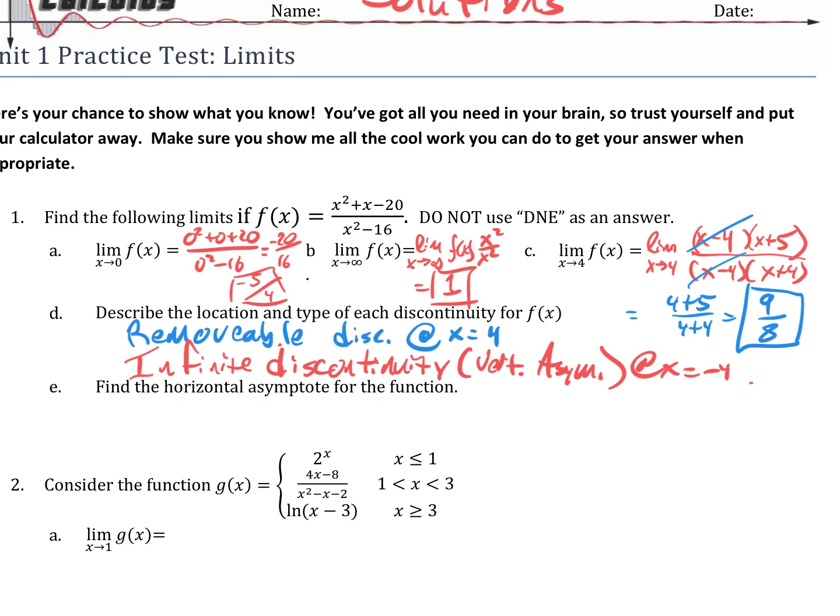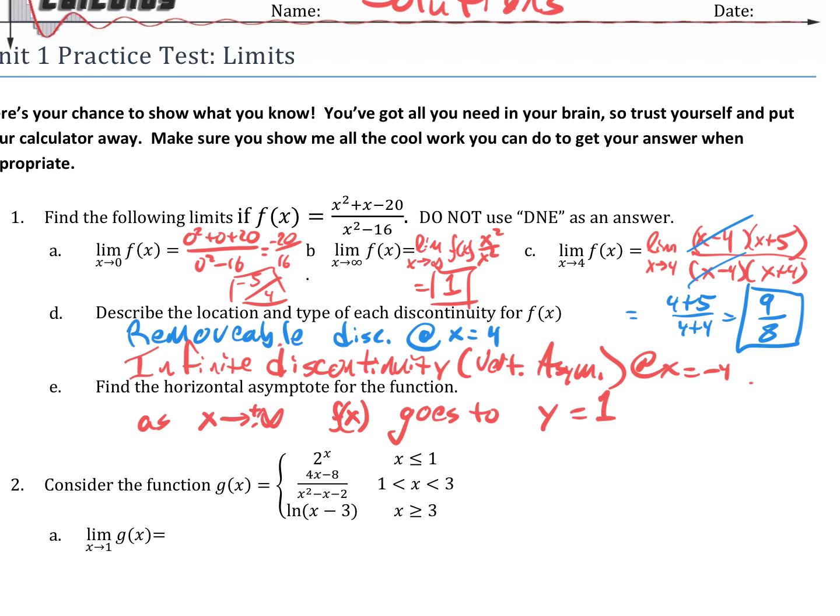So what's the horizontal asymptote? Well, the horizontal asymptote happens, remember, as x goes to infinity. So as x goes to infinity, we get a horizontal asymptote at 1. So as x goes to infinity or negative infinity, we've got to consider that as well. Negative infinity would be the same because this fraction goes to 1 no matter what. Then f of x goes to the line y equals 1.